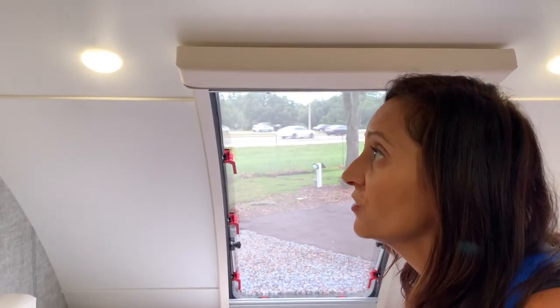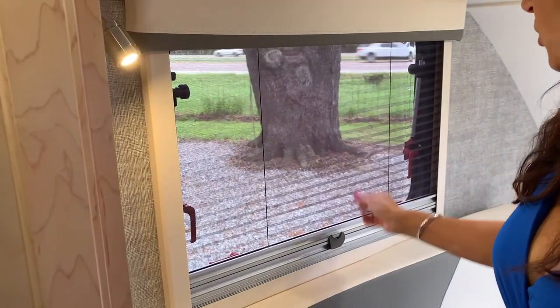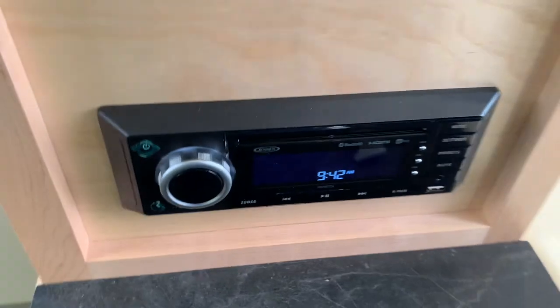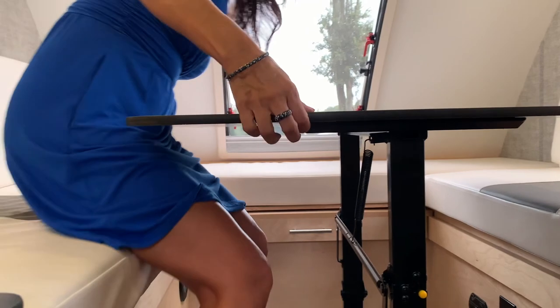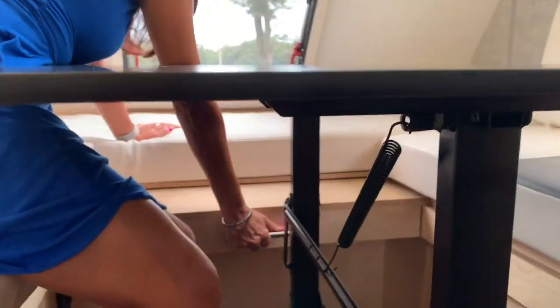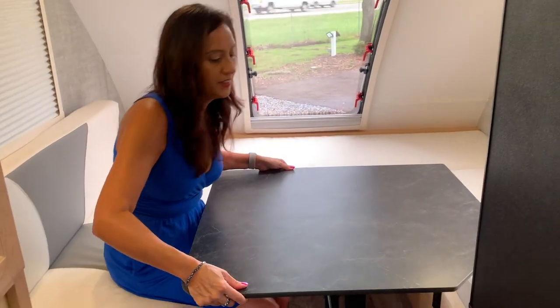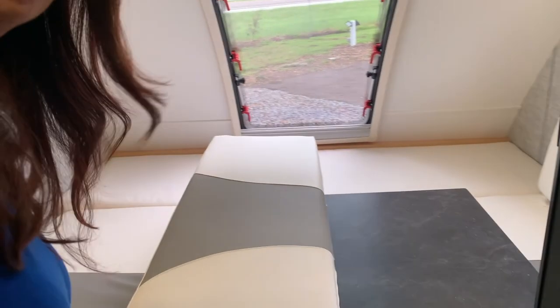Can you imagine the cross breezes that would go through here with these big windows? On this side there's a nice little cubby area as well. Speaker. Window with the shade and the screen. There are two 110 outlets on this side and the stereo. Down here there's a storage area — it's a little narrow, but it's there. Back here — oh, this is a pull out. So this is how you would make the bed: you pull this out, this table would go down, and then you take each cushion from each side and just lay them on top. And you've got yourself a really large sleeping area.